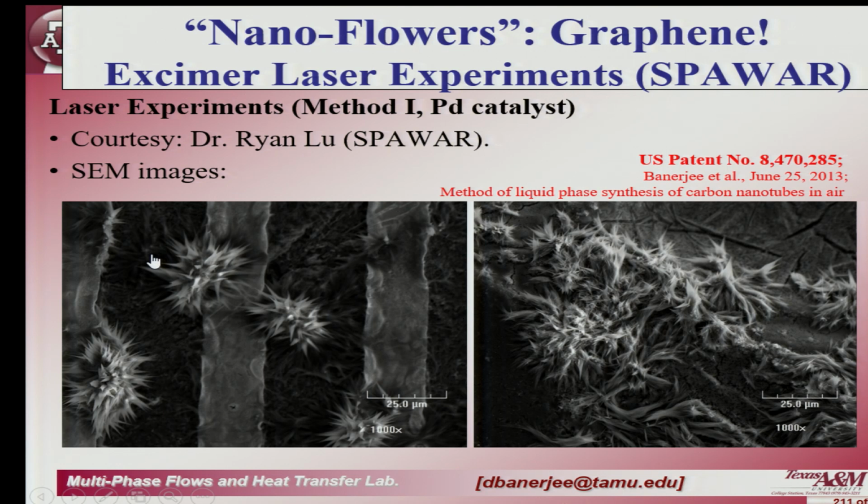are only heating up at localized spots and we are getting carbon nanotubes and graphene. So now the big question is, why did graphene form and not carbon nanotubes? Okay. So we do not have a definitive answer for it, but my way of explaining it is this was actually a carbon nanotube. Okay. It grew up as a multi-walled nanotube from the catalyst particles that we deposited, but then the excimer laser has a very high energy. So what it did was, then it went and chopped up the carbon-carbon bonds.